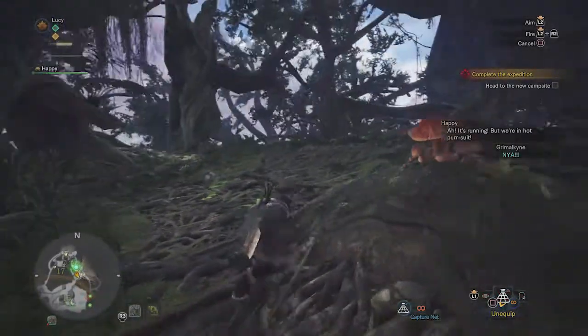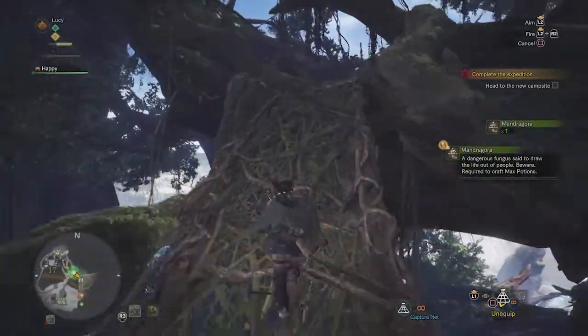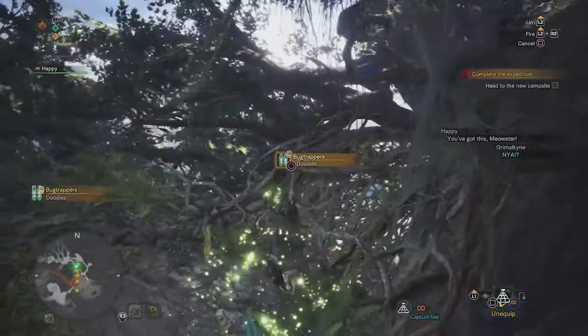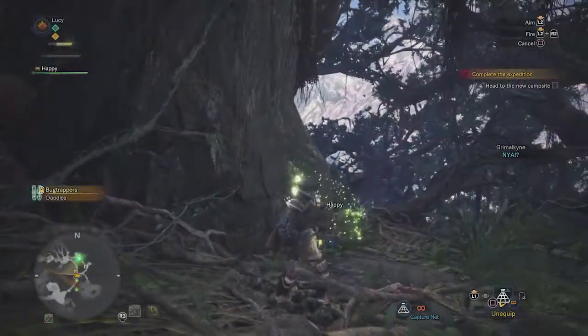Ooh, Mandragora. Very important. Very rare mushroom. Very, very important. Used to craft max potions. Yes, one of the more important items in our toolkit. Yeah, field team leader. I got it. I know exactly where we need to go, and I'm intentionally not going there. I got other things to do.